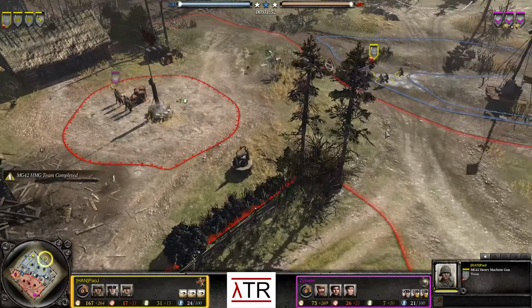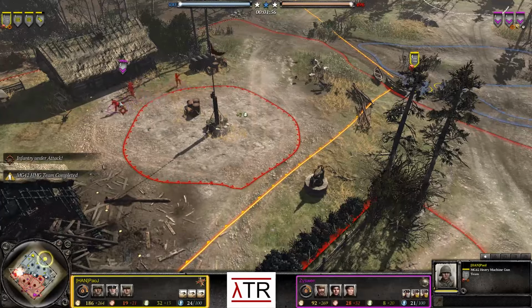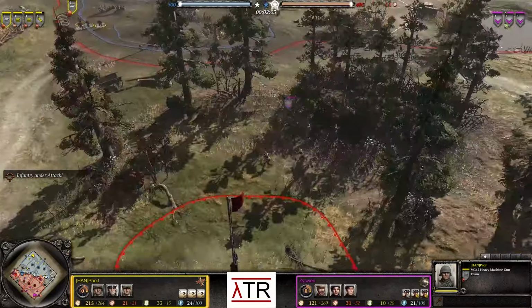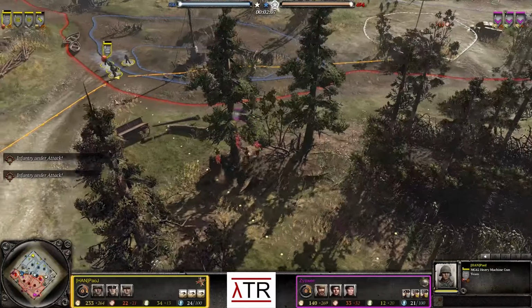Currently, MG42 is going for the left-hand side fuel. We do have an infantry section right there, going to be getting shot on. However, it will be popping inside that shack for a little while, and the MG42 won't even be able to get any shots on it. Coming up behind it, though, we do have another infantry section moving up, and it is going to be able to get the flank on that MG.